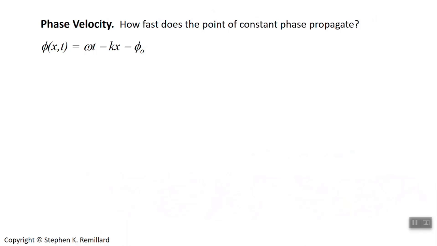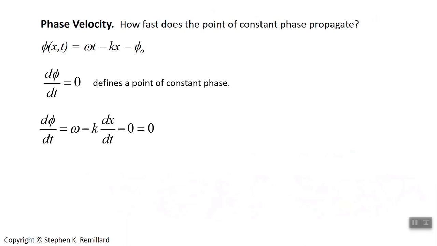Taking that argument of the complex exponential, omega t minus kx minus phi 0, if I ask how fast a point where phi of x,t is constant is moving, take the derivative of phi of x,t and set it equal to 0. Now you are describing a point of constant phase on that wave. That point has a certain position and a certain t, a displacement over time. And so if you take that derivative, recognizing that x is time dependent, you have dx by dt in here. You have the displacement of a point of constant phase with time.